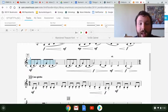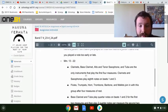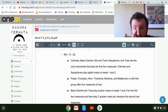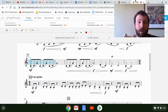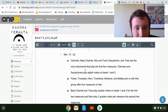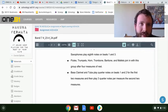Moving on now. At measure 13, a bunch of instruments rest for the first four measures, but the clarinet, bass clarinet, alto and tenor sax, and tuba play the first four measures. So the clarinets and saxophones here play eighth notes on beats one and three. I hope I'm singing the right note, but that's the rhythm and the gist of the melody.